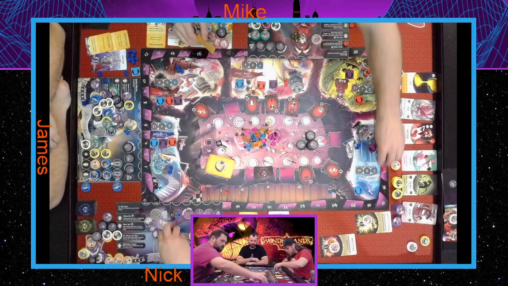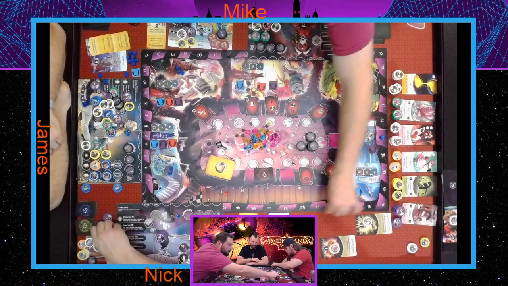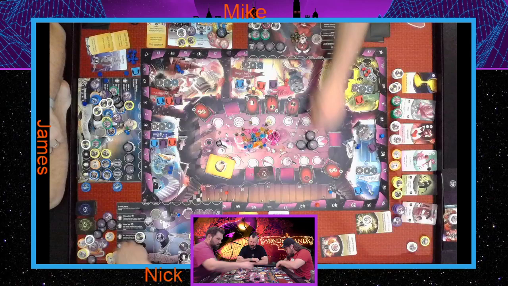I get a victory point for each strong chip, which is just going to be 1, 2, 3, 4. Okay, so I get 4 points for that. It's going to be 41. 2 points for each complete forge track. I've got 3 of those. That'll be 6, so that'll be 47.